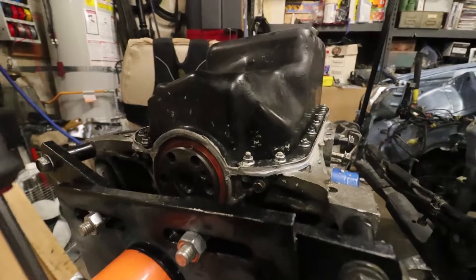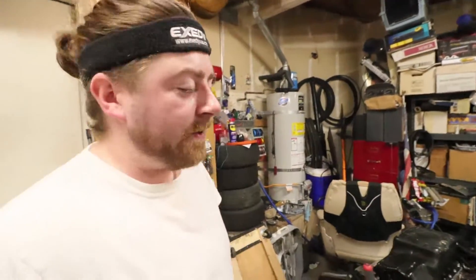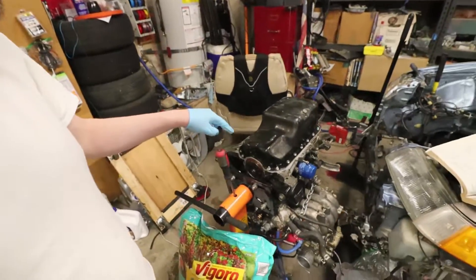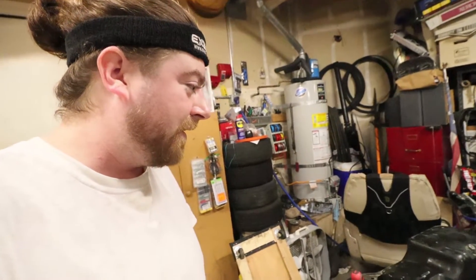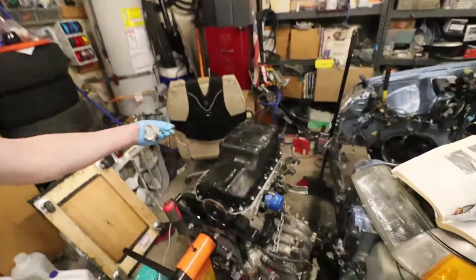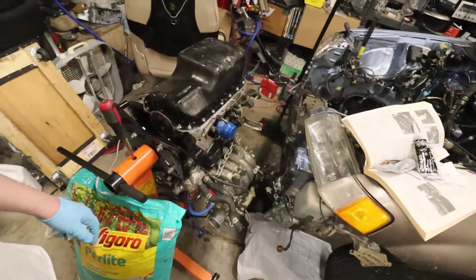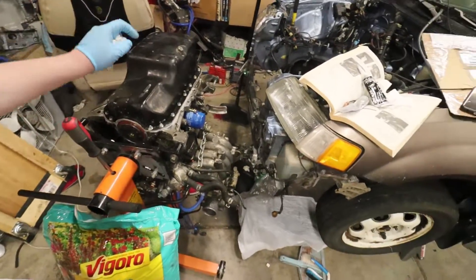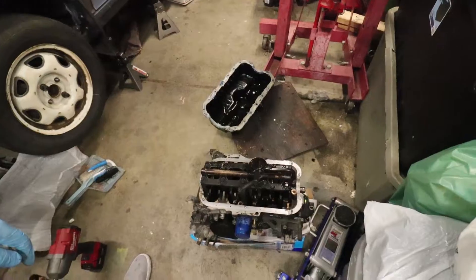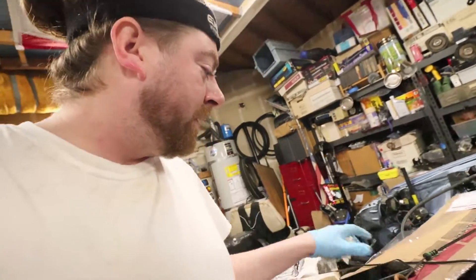That is sealed up — that should be good. Future self, after you're done with this swap, if it leaks, you had an opportunity to do this right, and I'm sorry you were so stubborn that you went through with it anyway. Luckily it's just a D swap and you don't have to worry about having a hole in your oil pan. That's gonna do it for this video folks — stay tuned for the final parts of the How-To D series. I might tear this motor down really quick since I have my power tools, but maybe I'll wait till tomorrow — it's like 1:18 AM. Don't forget to set your clock back. All right, peace out!